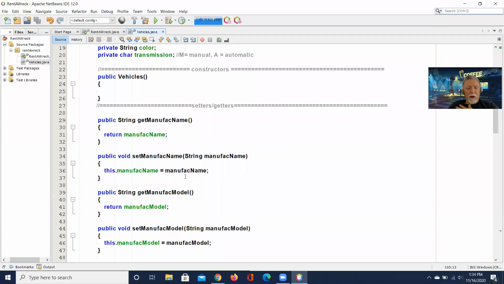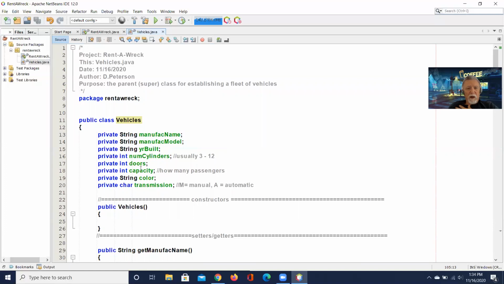So it's kind of wide open right now what we're going to use out of this even, okay? And that's not bad, you know. If somebody came along and wanted to use our vehicle, they might not want to use all these, but they could use part of them. Nothing right now says that we have to fill in all of those. In other words, right now I could create a car and just get the manufacturer's name if I wanted to. Or I could use as many as I wanted out of the list.